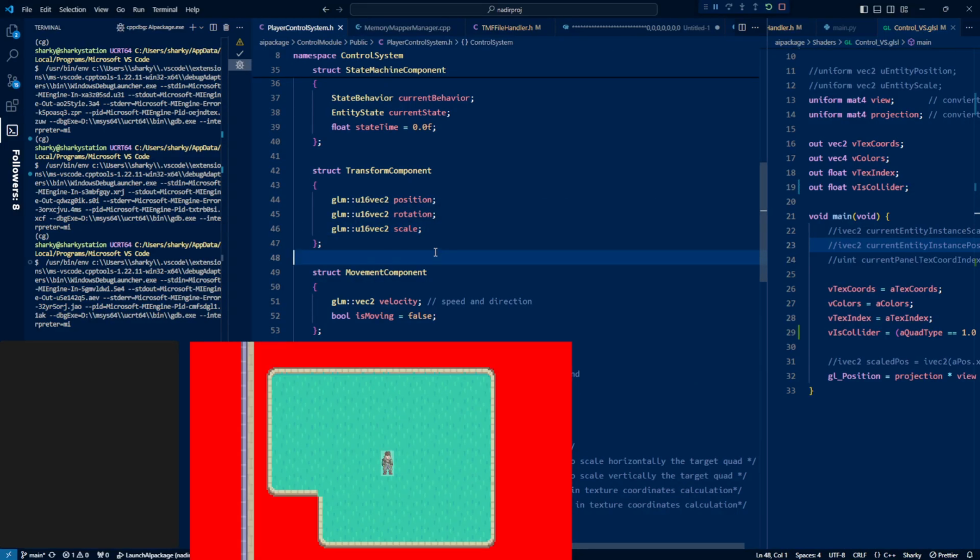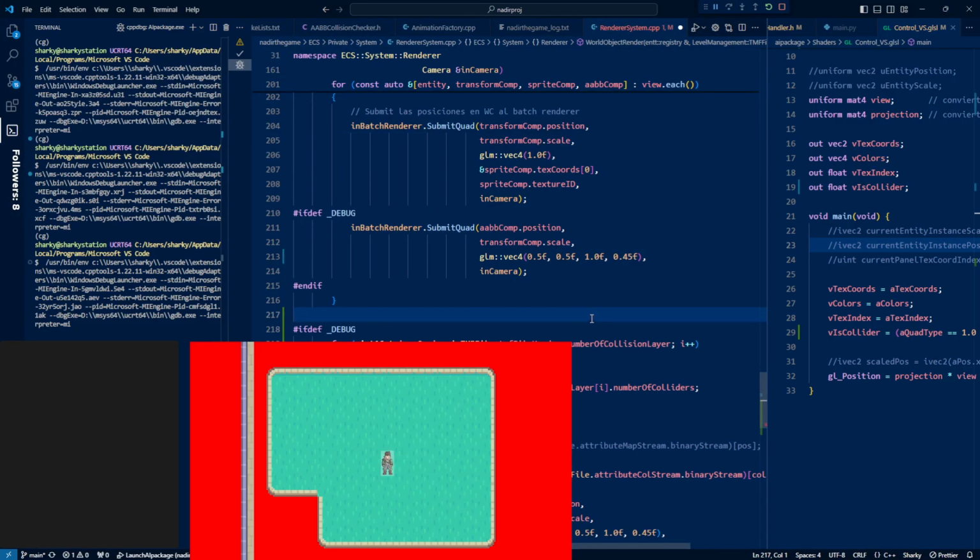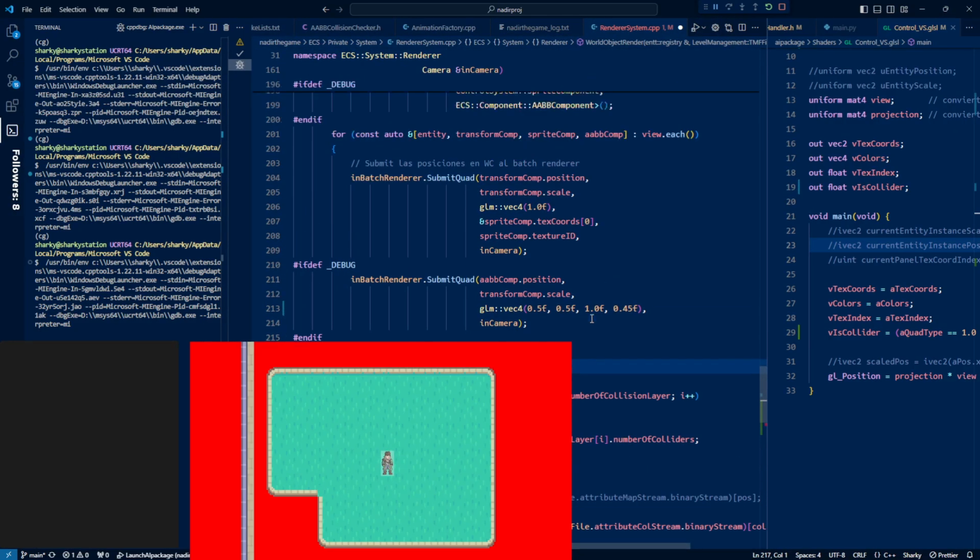Oh yeah, we scale the size, but where? Yeah, okay, we scale the quad. Got it. So we have a data scale.